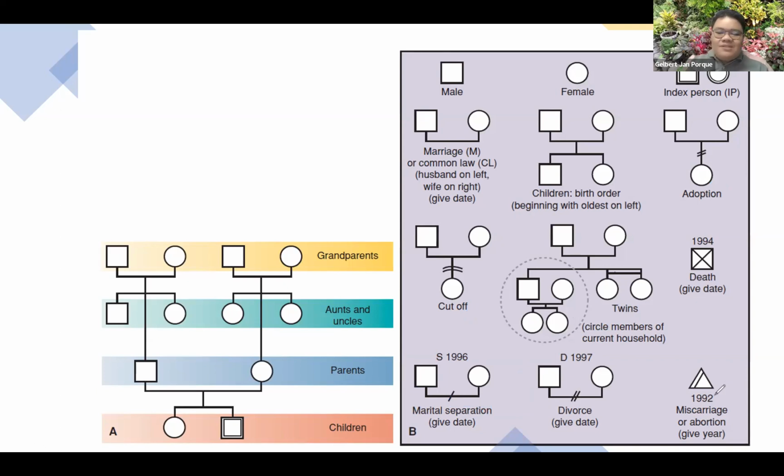And then class, if there is a miscarriage or abortion, you give the year, class, and then you mark it with a triangle. So for example, sa 5 magkakapatid, class, may miscarriage. Si number 3 miscarriage siya. Ibig sabihin nalaglag, hindi natuloy. So write a triangle there. Okay? With the double line on this side. So that it will indicate that there is a history of miscarriage. Because in your maternal and child nursing class, you will encounter patients, for example, na 3 beses nag-miscarriage, or 2 beses nag-miscarriage. That signifies that there is a problem in your patient.